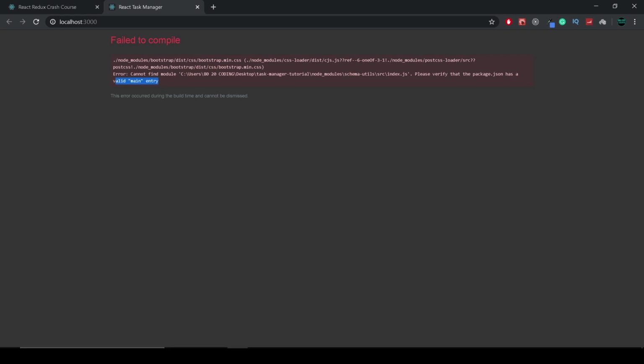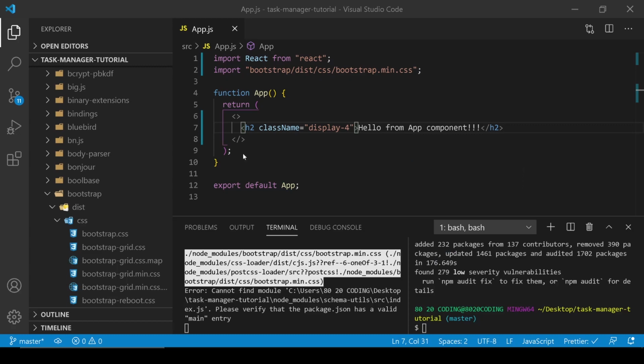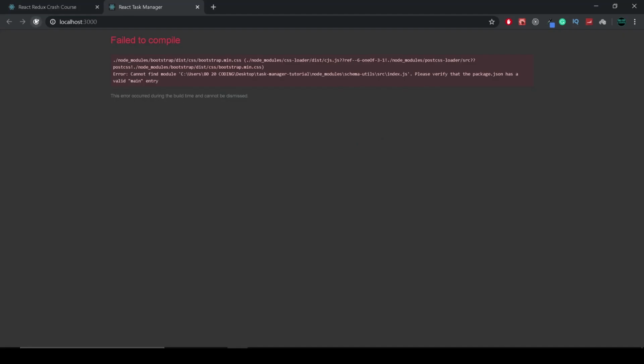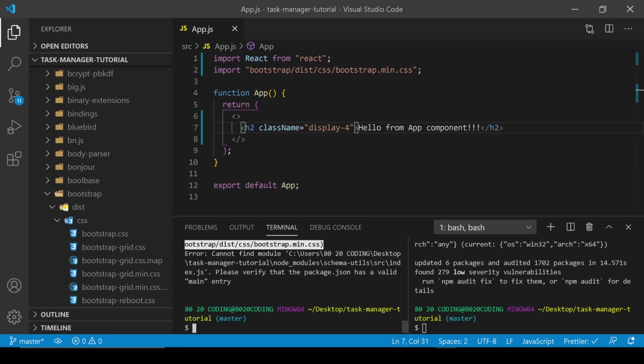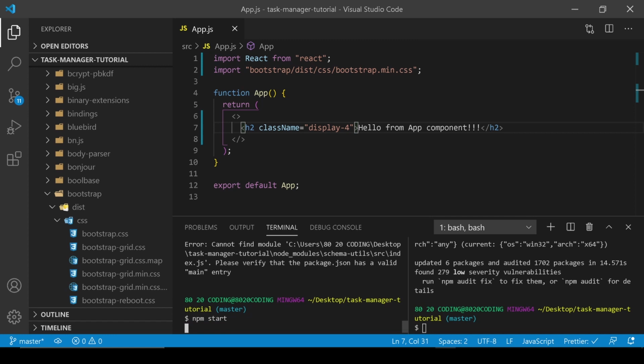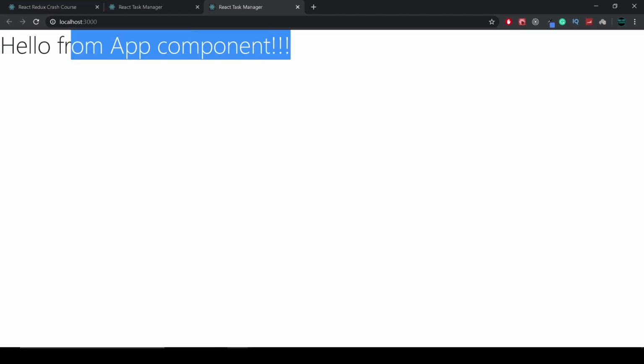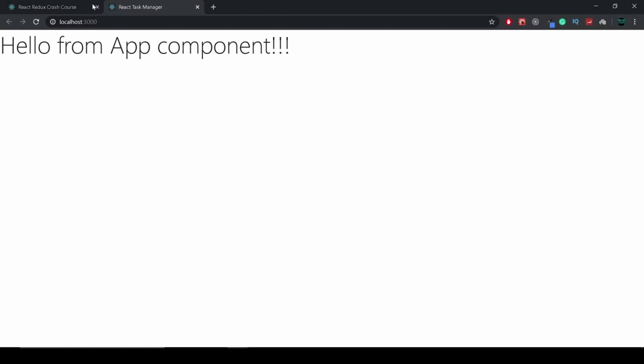Okay, we need to reinstall the node modules, guys. That's a problem. Sometimes this issue shows up. Let's do this. So to reinstall node modules, npm install. All right, let's see right now. We need to stop the server, of course. So Ctrl C, I'm gonna stop the server and restart it. npm start. We can see bootstrap working. Let me close this up.